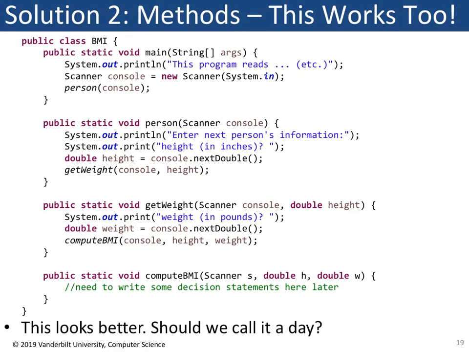I like the idea that probably spawned this code, because this idea that we're going to treat a person like a software object, and a person has a weight, a person has a height, so we need to get those attributes of that person. That seems in general a decent structure. However, the execution isn't so good. See, we call this method person, which is poorly named because we're not actually forming all of the attributes of a person in this method. We further call a getWeight method.